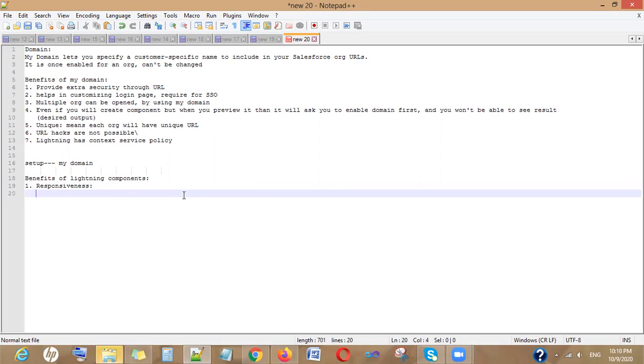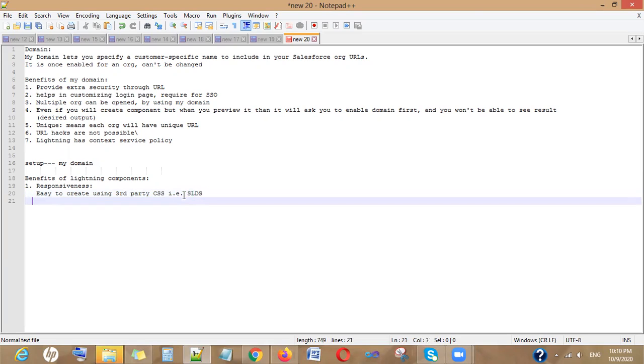The beauty of the lightning component is that these are very easy to create using third party CSS, that is SLDS. We will see this in a coming session. Then reusability.